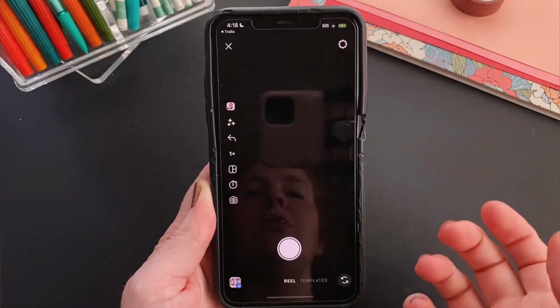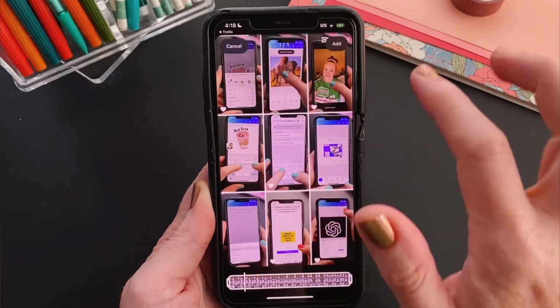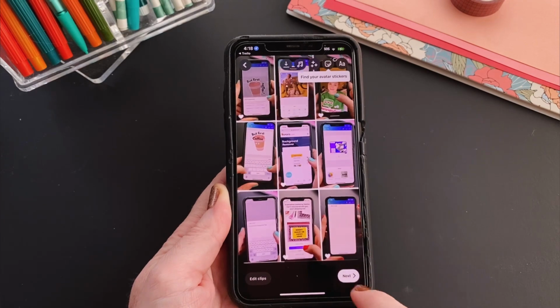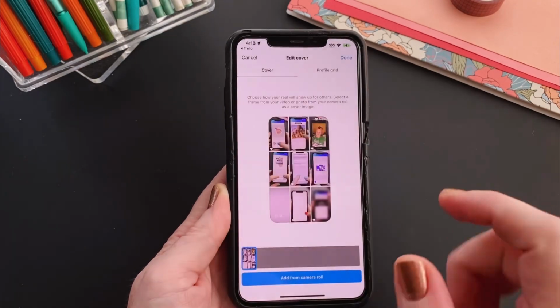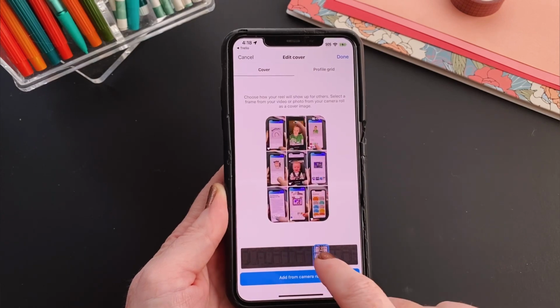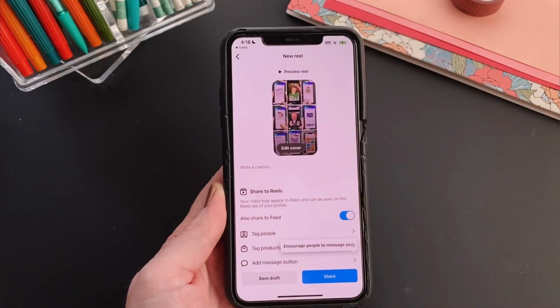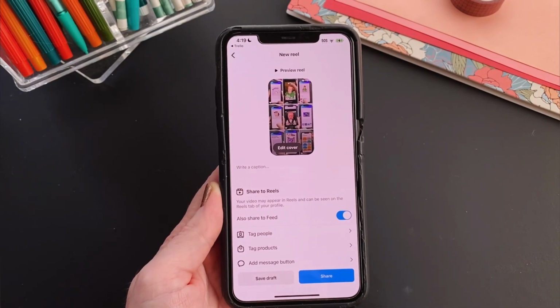So all you do is go use audio. Once you click on that audio in the description of my video, add in your video, go to next, and I doubt you want to add any text, but maybe you do. Add in captions, make sure you change that cover to the very best looking part of the reel, and then you are ready to post your photo camera roll app type reel or TikTok.